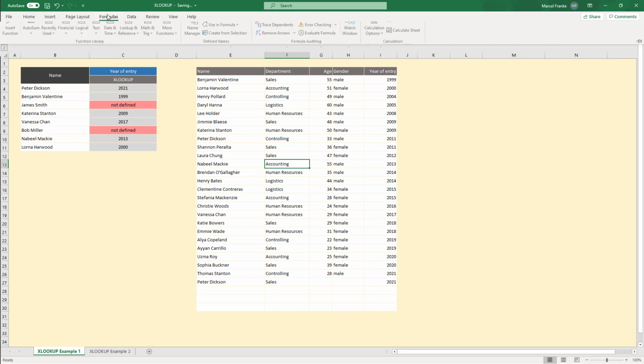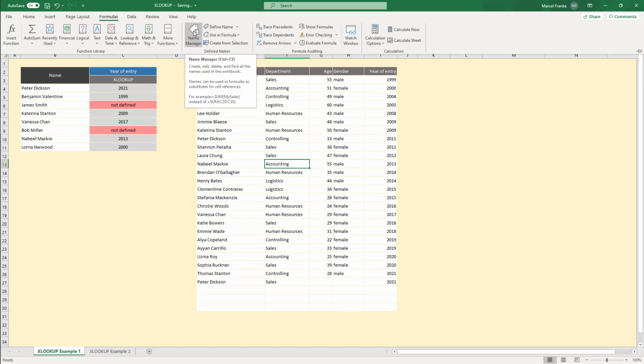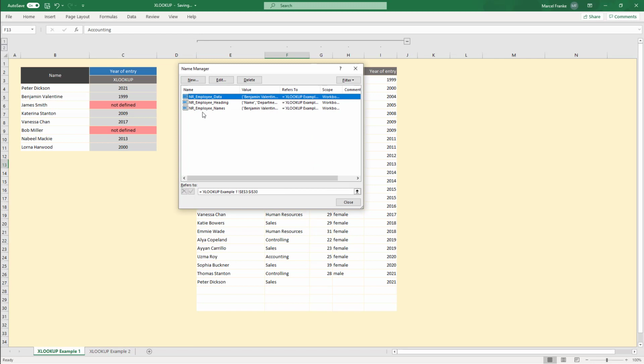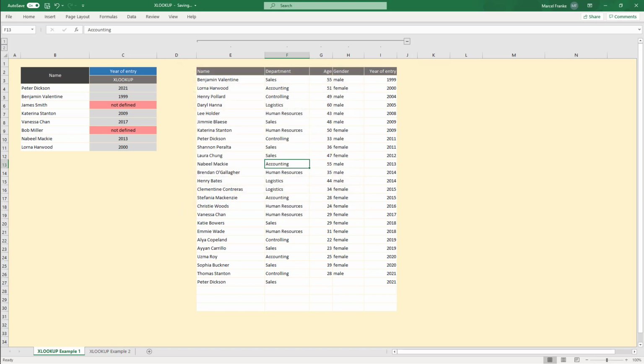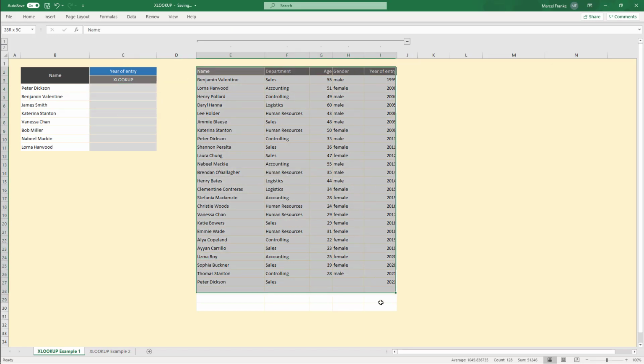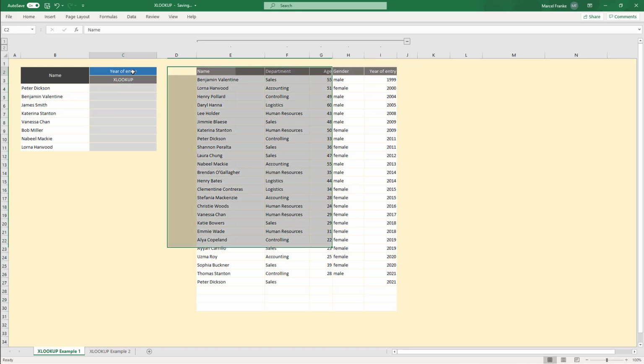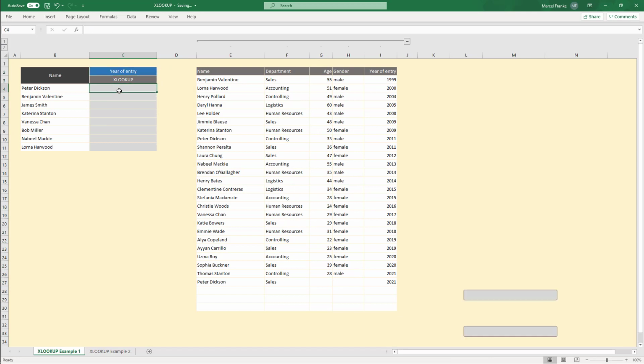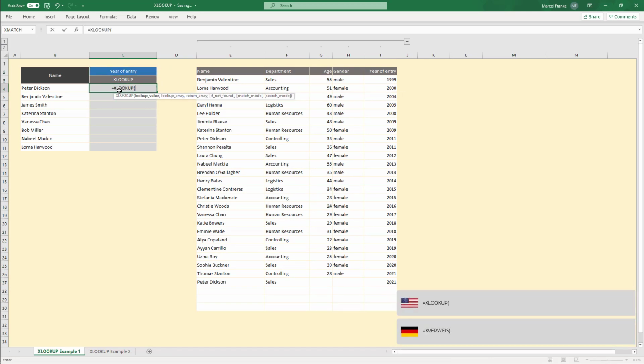And now if you go to formulas and click on name manager, you will see those named ranges right here. And now we can access them by typing the name into our formulas. Let's do that. Let me once again remove this XLOOKUP function here. Let's say we define the named ranges first, then we create this dropdown menu, and now we want to build this XLOOKUP function from scratch.